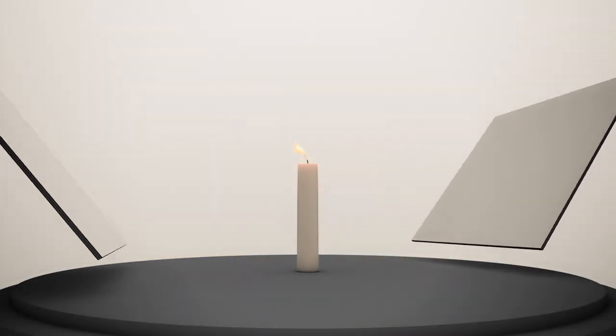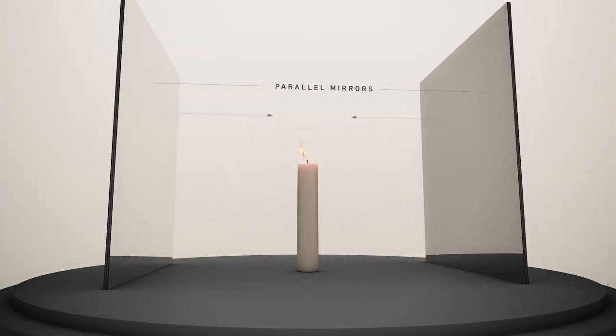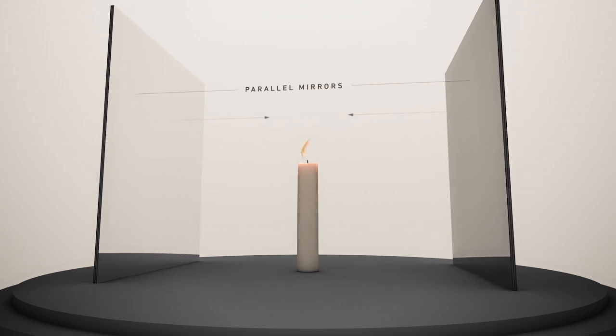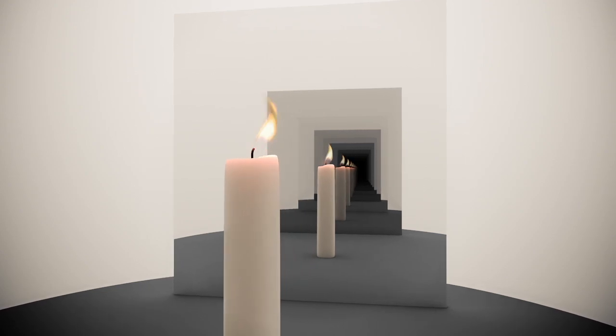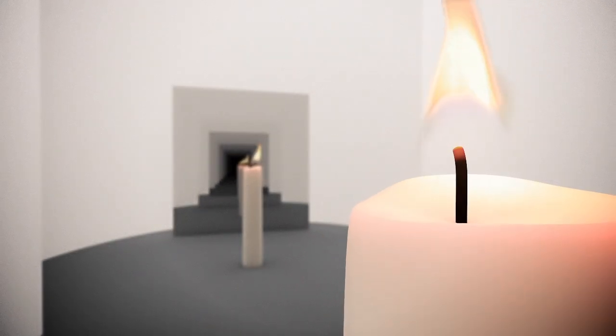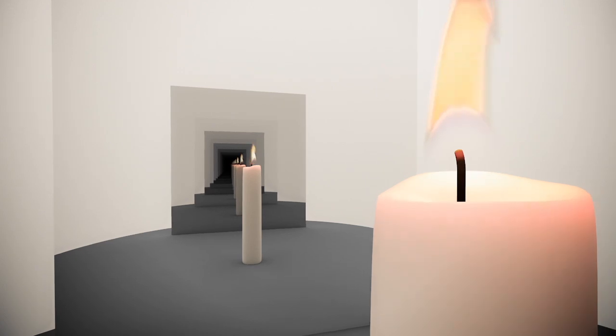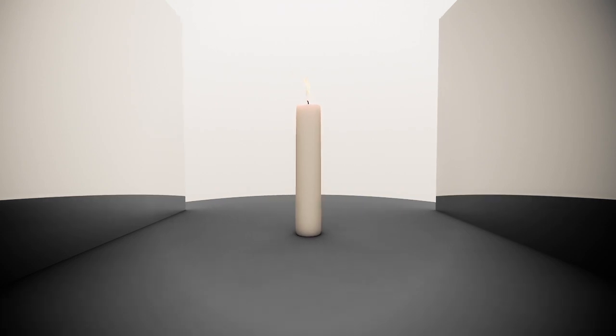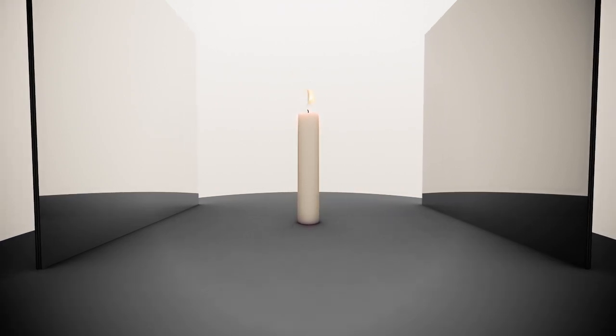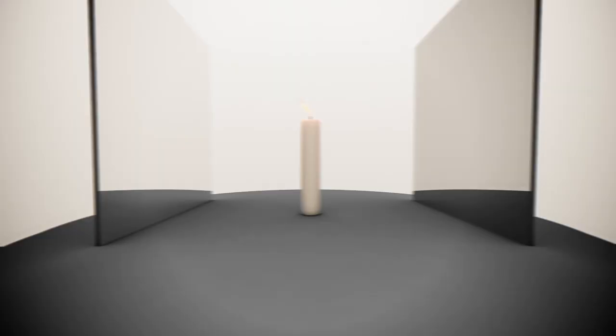Now imagine two parallel mirrors facing each other. This is an optical resonator. It confines light inside by making it bounce between the mirrors. The light waves are trapped in a similar way to the sound waves of the guitar string being trapped between the two clamps. As a result, only some frequencies will be resonant and able to survive between the two mirrors.